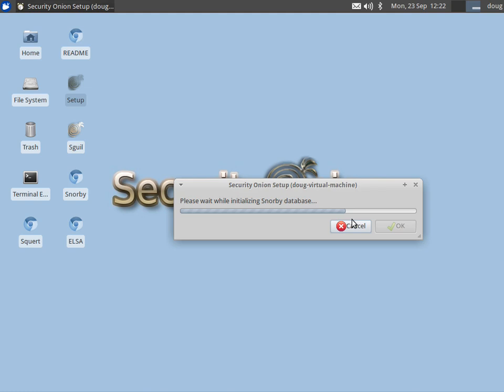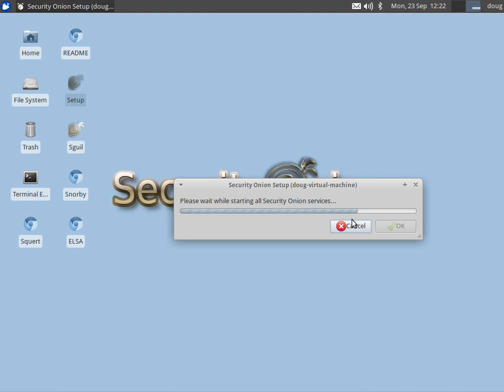Right now it's initializing the Snorby database. We're going to look at 4 main user interfaces, and Snorby is going to be the first. Snorby is Web 2.0, Ajax, Ruby on Rails. It's a beautiful web interface for looking at your network-based IDS alerts. When you look at your network IDS alerts inside of Snorby, you can drill into individual IDS alerts, and from there, if you want to do more investigation, you can pivot to another web interface we have called CapMe. And this gives you access to the full TCP stream that originated that particular network-based IDS alert.